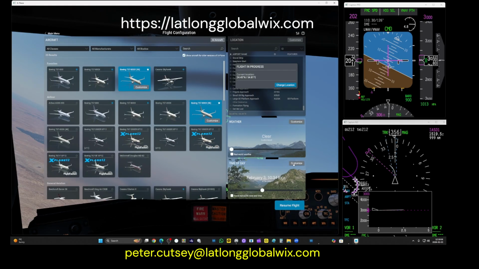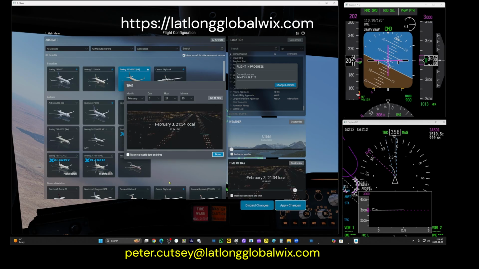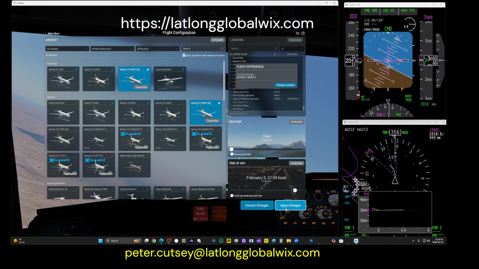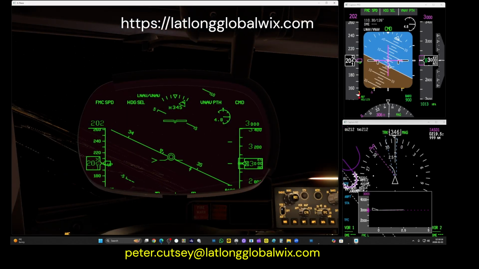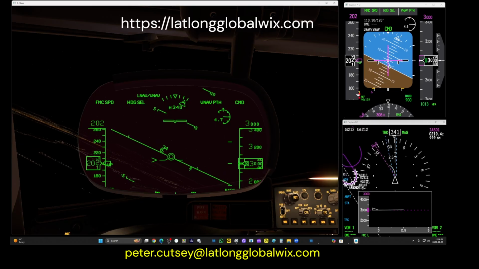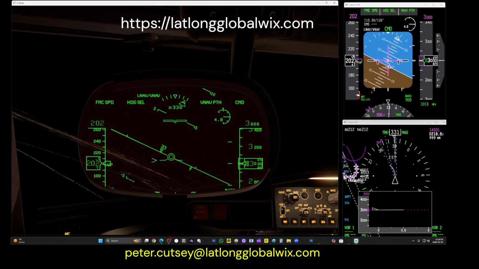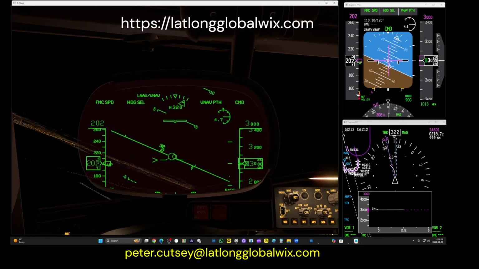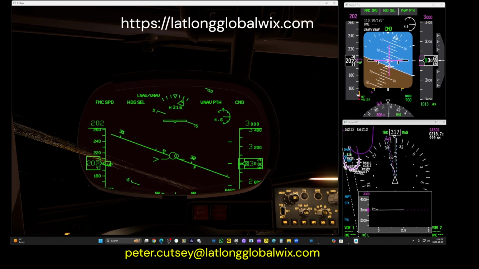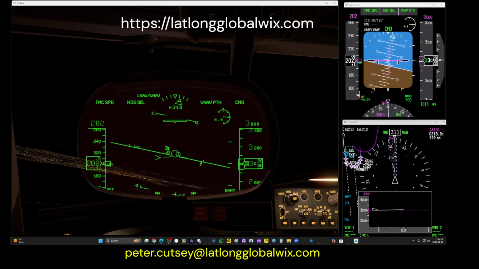We'll go to a night scene quickly. This way we can better appreciate looking at the airport itself, a clearer picture in the night scene.